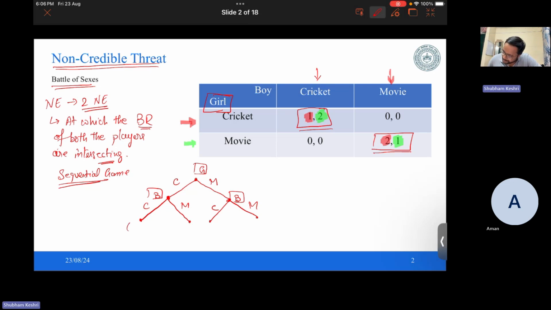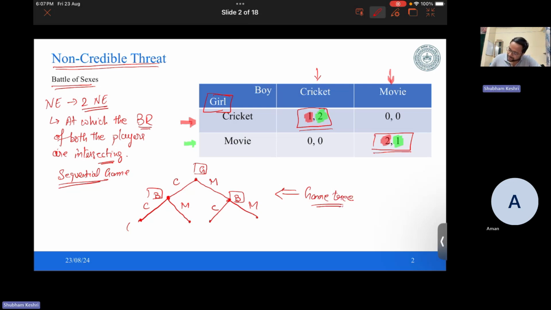Now you see, we will write the utility at these terminal nodes or the leaf nodes. If you remember, in the last class, we talked about what are root nodes, non-terminal nodes, terminal nodes, and so on. So these nodes which are at the periphery are known as terminal nodes or the leaf nodes. All right, and this is a game tree. So what is this? This is a game tree.